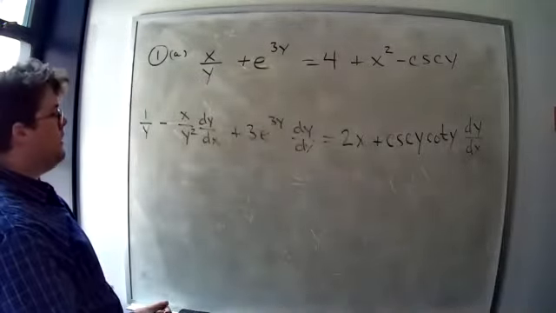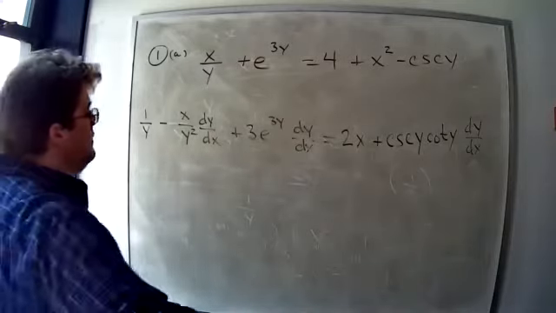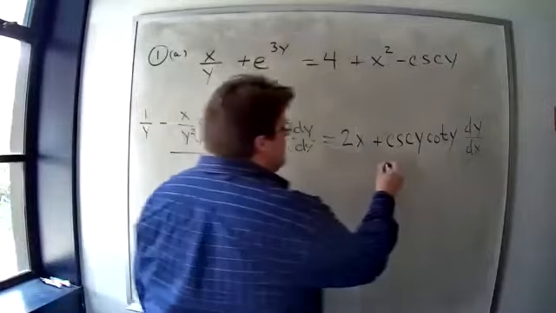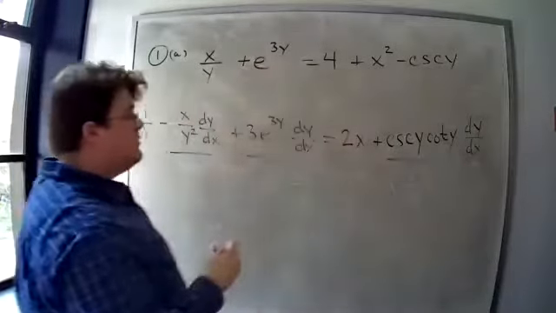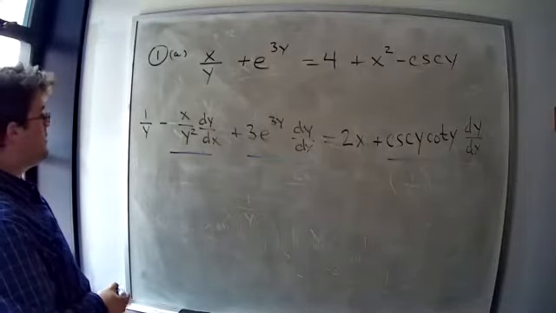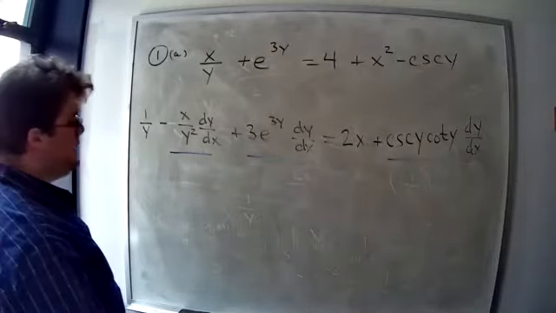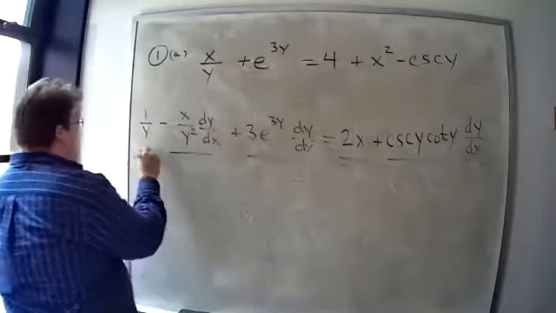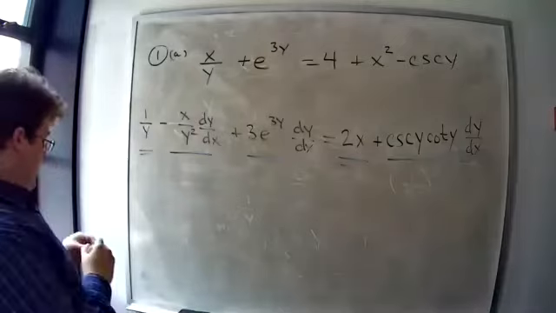Okay, so now our goal here is to find dy/dx. And notice it shows up 3 times here. Shows up there, shows up there, shows up there. So we have these terms with a dy/dx. We can solve this for dy/dx by putting them together and putting the other terms together, factoring and dividing.